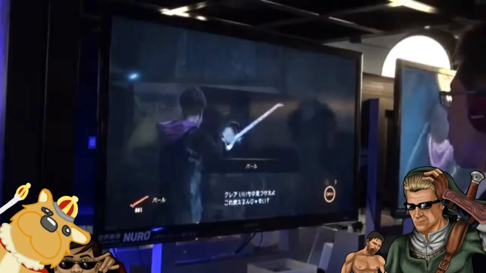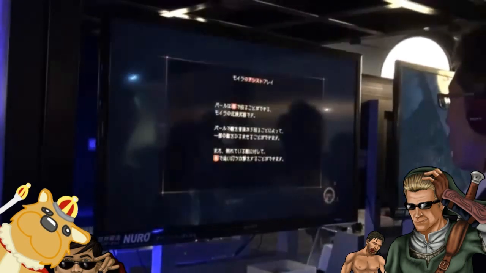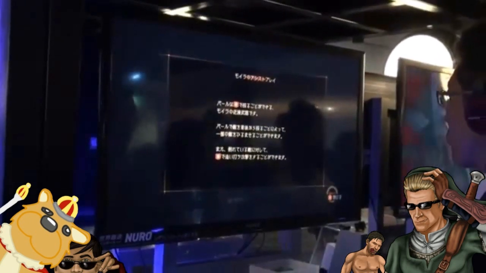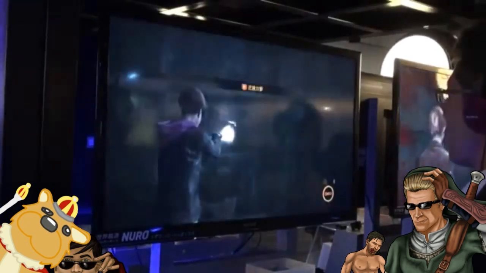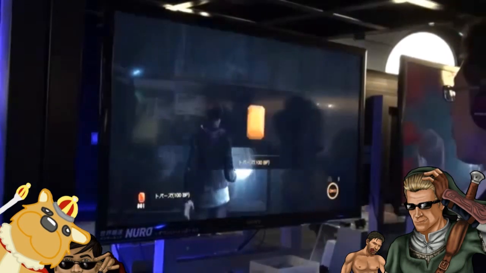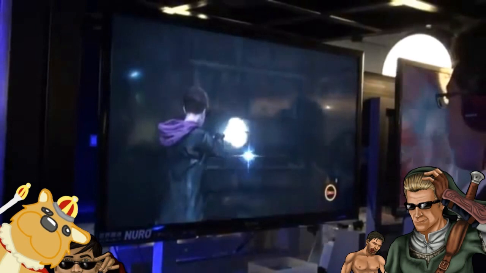Wait, is this segment also in the English version of this part? I don't think so. Yeah, I don't think so. It is weird that she gets dialogue that pops up that says aim. I don't know what it says, but it's like aim your flashlight at the item, I'd assume. I hope that's not what it means.